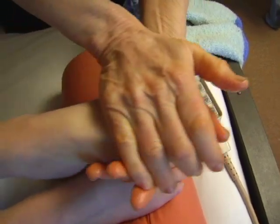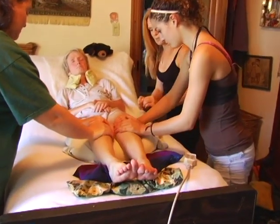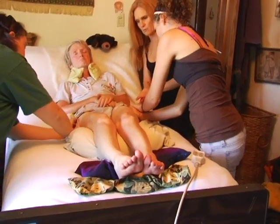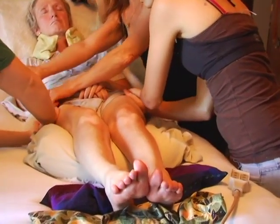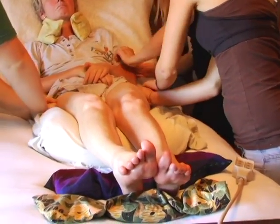So the effleurage is very good for getting Mary used to your touch and being able to get the circulation moving. And then you can park up here in the hip, put one hand on top of the other, and do a reinforced palmar kneading. You can use the whole palm, Laura, and you can be a little closer to your hands there. That's it. Big strokes, big flat strokes. And I'll demonstrate up here and around.